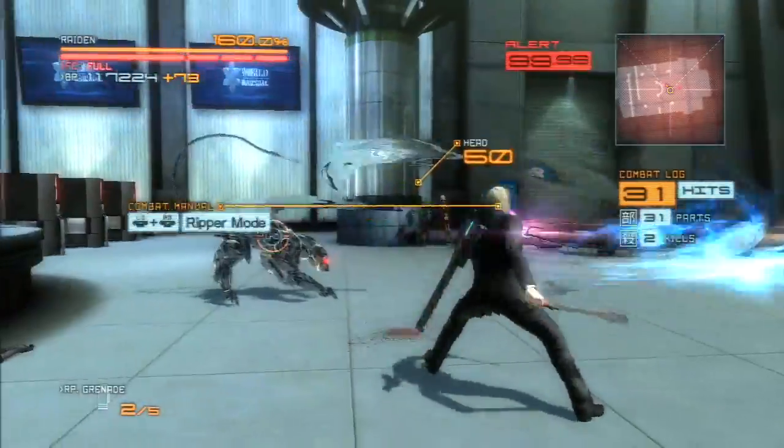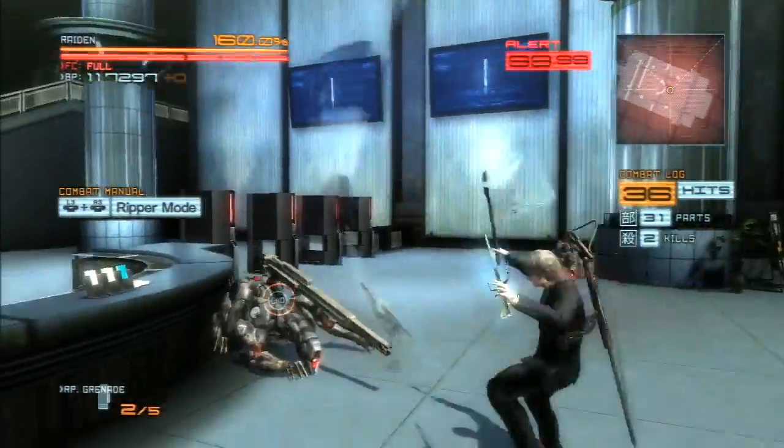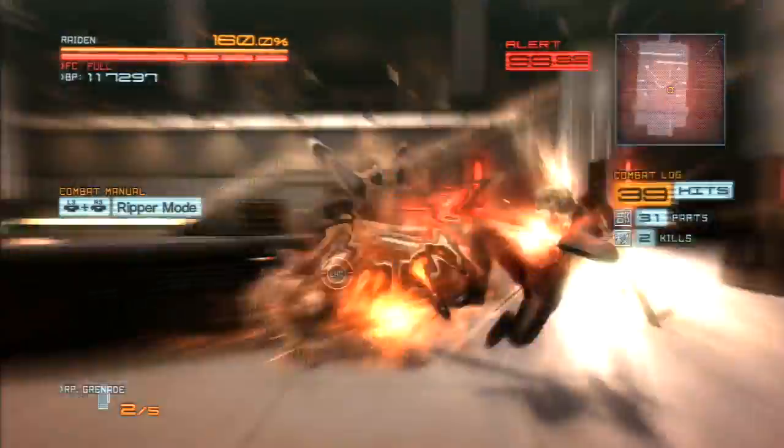By the way, that was that guy's head you chopped off. There was a helpful label in case you missed it. Head. It was a head. Ripper mode.